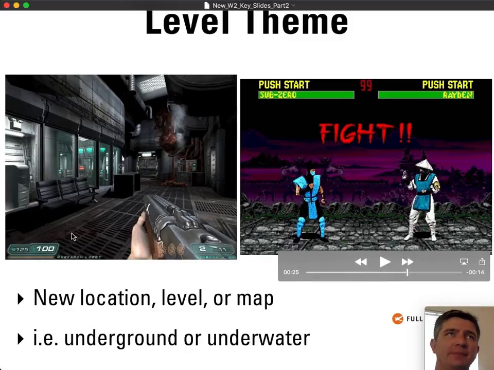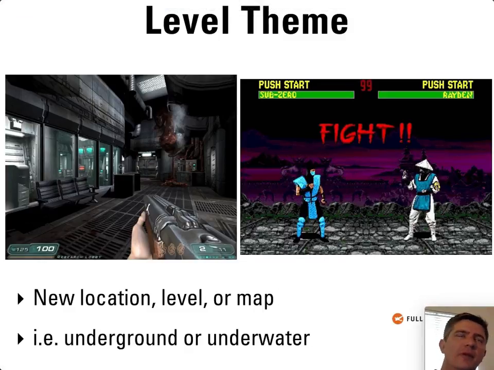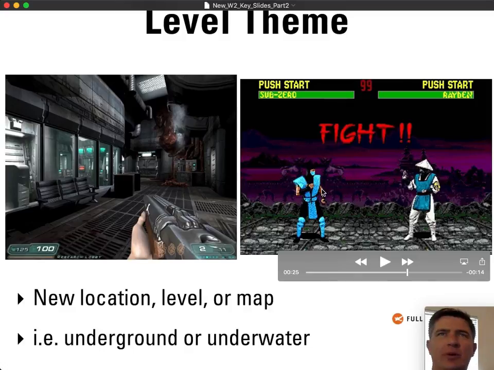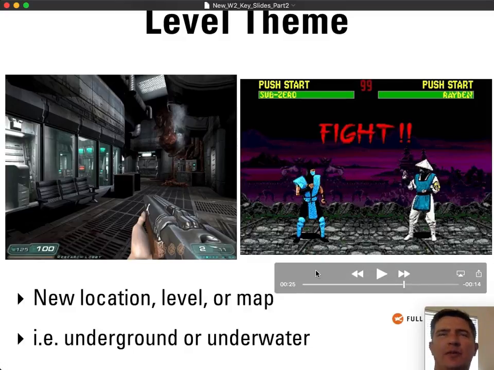A level theme. Lots of games are divided out by levels, and so attaching a piece of music only to that level is a very common approach. Fighting games were really good at this. In Mortal Kombat, the only time you ever heard that particular music theme was when you encountered that character, and you only fought that character on their home level.